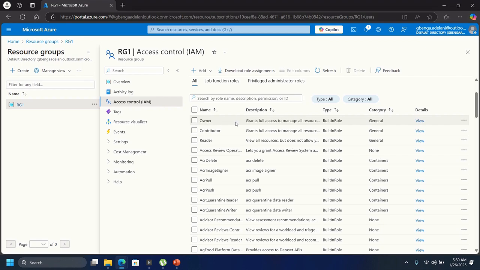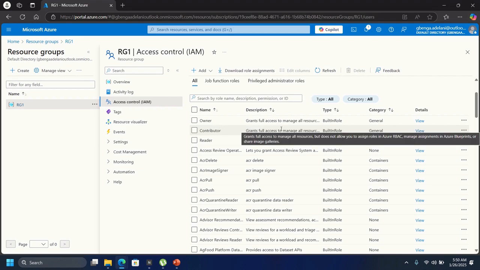With the owner role, you have the opportunity to grant full access to manage all resources, including the ability to assign roles in the RBAC. If you assign a contributor role, you can grant full access to manage all resources, but it does not allow you to assign roles in Azure RBAC. You can manage assignments in Azure Blueprints or share image galleries.